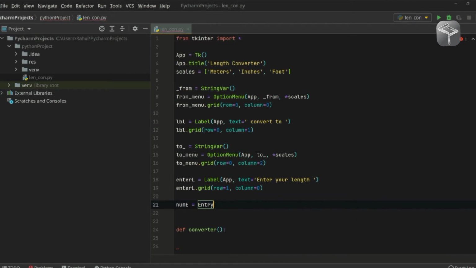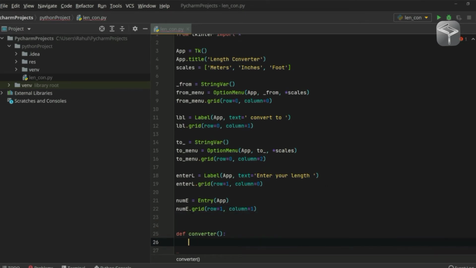So entry inside our application, nothing more, to initialize. numi.grid, and it'll be just beside our enter label, so that'll be row as second, but the column will be second as well.